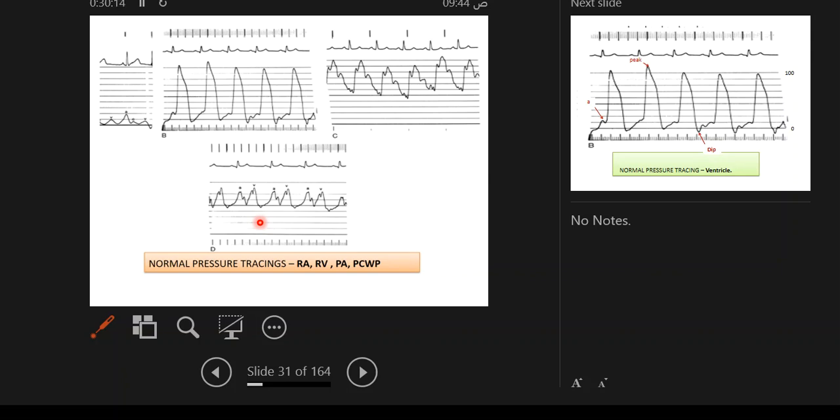But a wedge pressure is you actually wedge your catheter in the distal pulmonary artery. You wedge it where it cannot go anymore. How do you know you're wedged? You come to draw blood, it does not get blood. So you're wedged. That's a wedge pressure. And you have to do it with a catheter which has no side holes. It has to be an end hole catheter, which we don't have anymore. Okay? Because you need the end hole to wedge it properly and get a proper reflection from the left atrium. If you have side holes, it's going to be mixed, not the proper pressure.